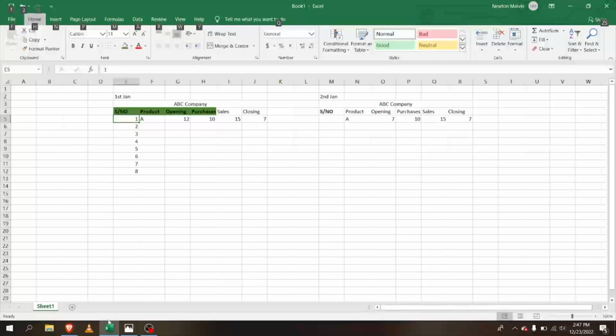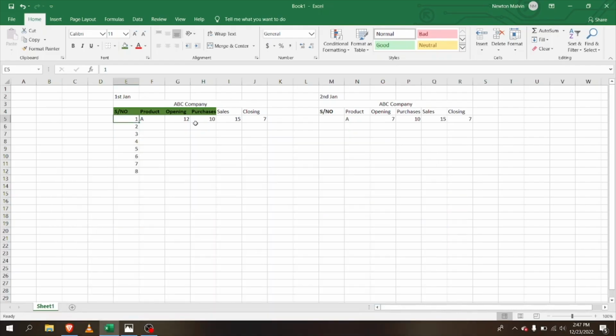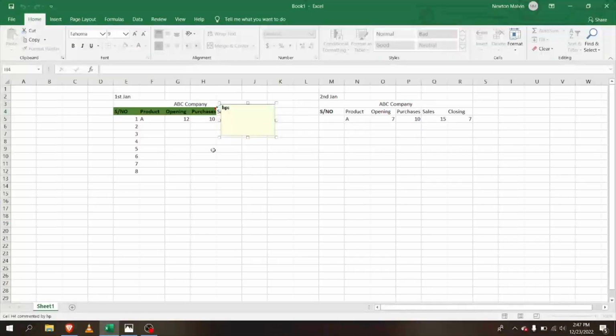So next we are going to look at comments. For instance, the purchases. If I right click it, there's an option called insert comment. In here I can leave a comment like, this is purchase.